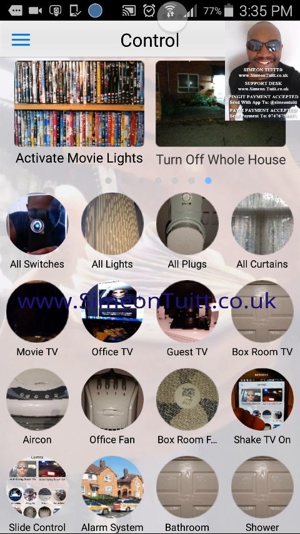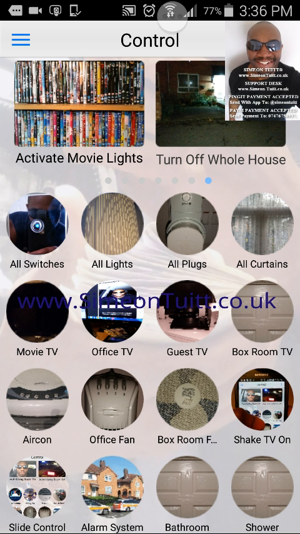So every time I leave the house, it does this automatically, because I've got it set for auto away, where it just does all this stuff by itself, as long as I've got it set up on my phone. So the moment I've left the house, driven away, within about a minute or two, everything starts turning off. When I get back, like I say, the things that I want to come on will start to come on, because I've set up scenes which just basically tell the house what to do.